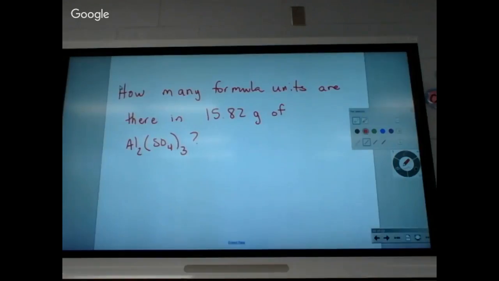So did they already give you the mass when they gave you that number or no? Nope, I just do that off the top of my head. But do we have to figure out the mass, multiply and find the mass of each number for this one? Yeah, I just already knew that one. That's why I picked that particular compound. 15.82 grams, that's your starting data. But don't you have to find another number? Yeah, for aluminum sulfate.